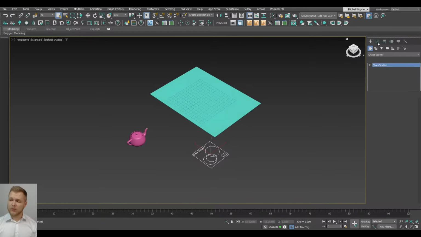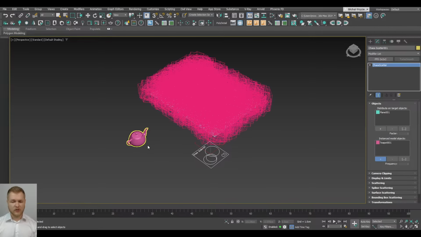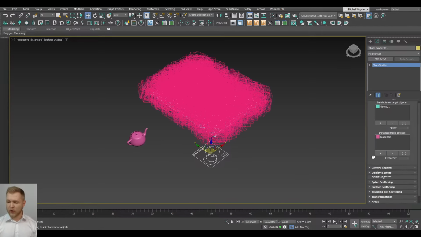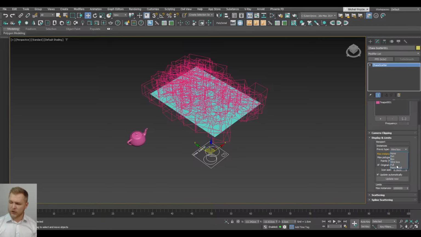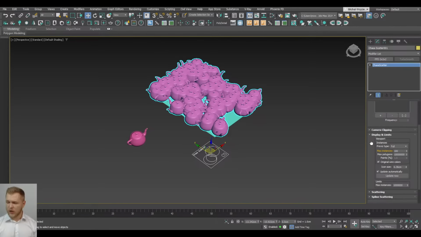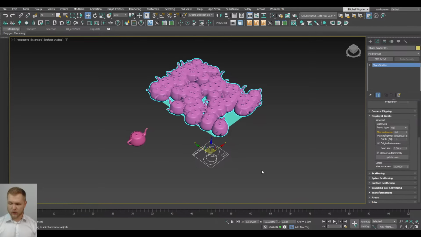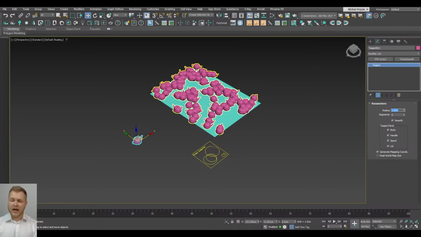The first thing we're going to be doing is essentially just regular scatter things. So we go to objects, distribute on targeted object, and the instance object is going to be our teapot. Because we're not insane, we're going to change the display level to something else, let's say 100, and we're just going to go for full. And yeah, it's still too many, so we're just going to work with our transformations or with the size of our scattered object. So let's change the radius to 1 for fun at this moment.